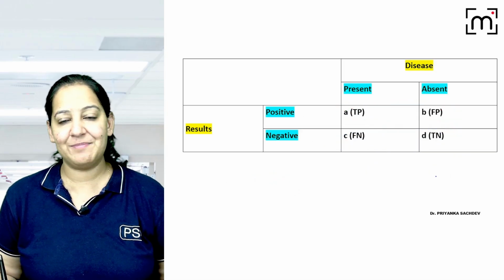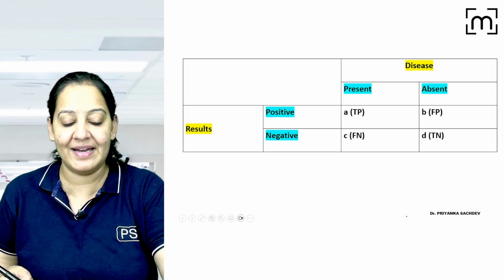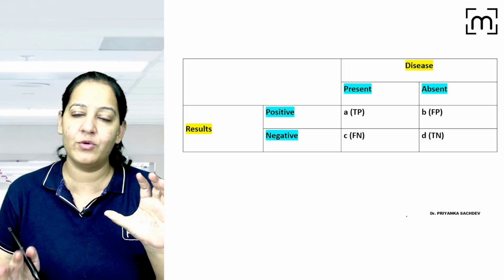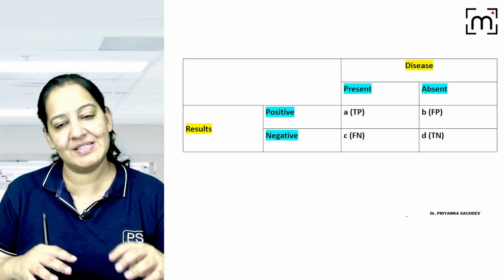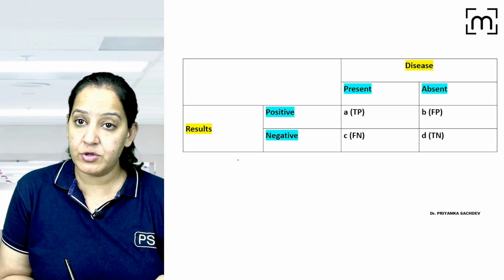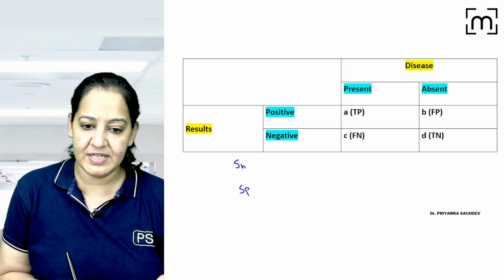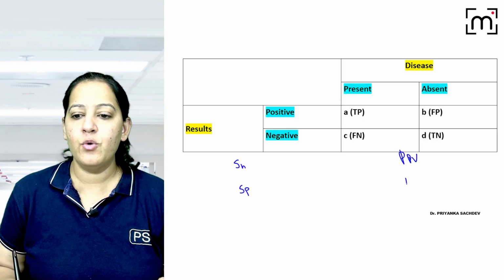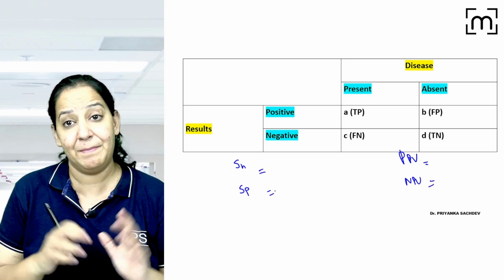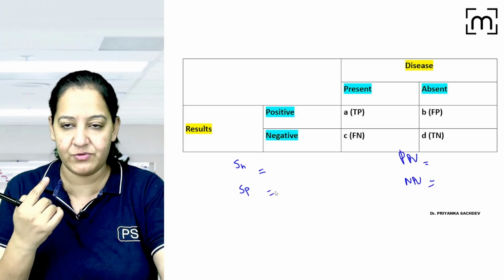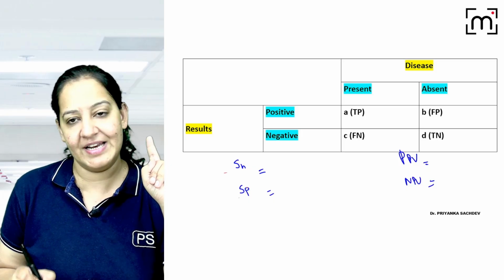You want me to say the 4 statements in Hindi? For the students who understand Hindi, once only, right? For the students who don't understand, I will say the same 4 statements in English. So let me first say in Hindi, then I will say the 4 statements in English. What I want to say is sensitivity, specificity, positive predictive value and negative predictive value. I want to say these 4 statements in English as well as Hindi. Please concentrate, everyone on the screen. It's very difficult. Let's start with sensitivity and specificity.